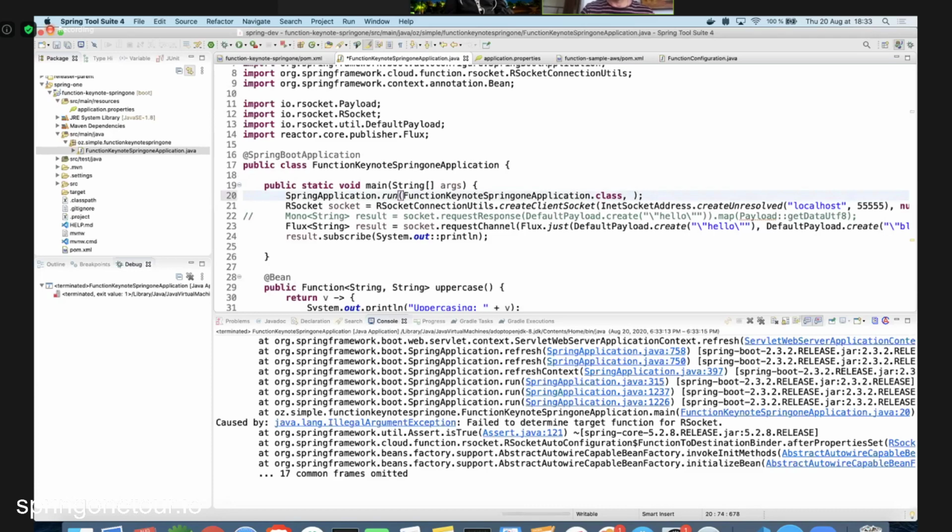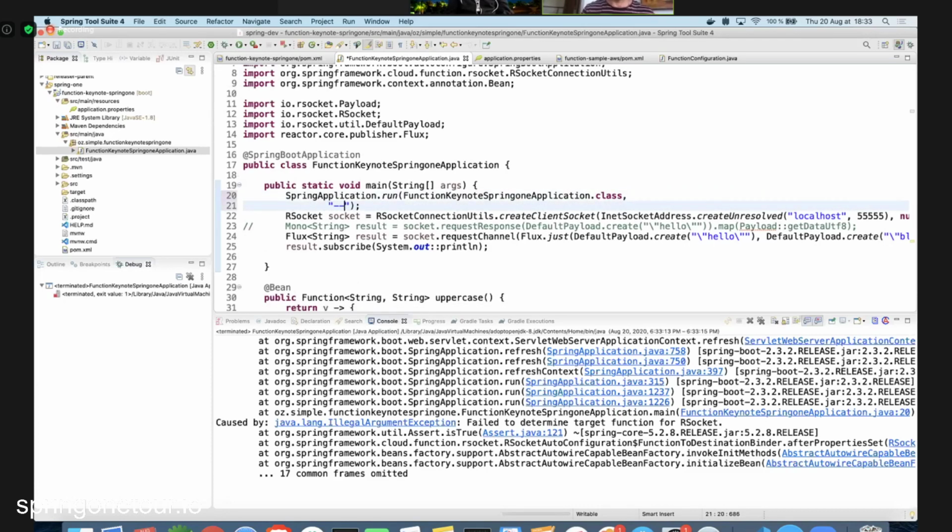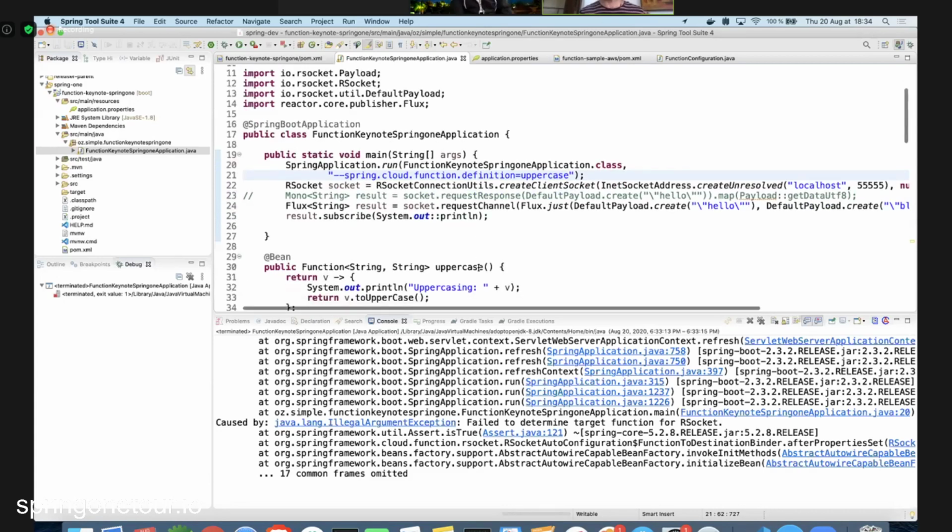All we need to do is provide a single property that is used in Spring Cloud Function and Spring Cloud Stream in a variety of different ways. So we rely on a single property, which is spring.cloud.function.definition equals uppercase. I'll explain in a second, because we used to contemplate function.name or function.definition. We settled on definition, and it will become very clear in a moment. So let me run it again and everything should work fine, because now there's no issue.